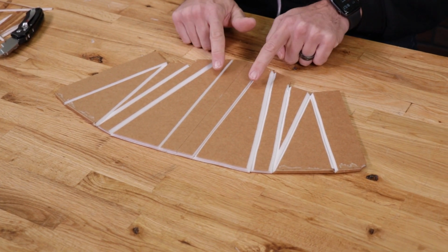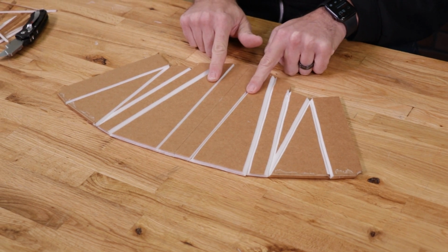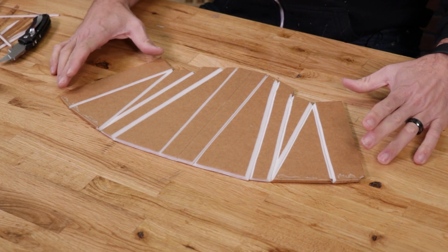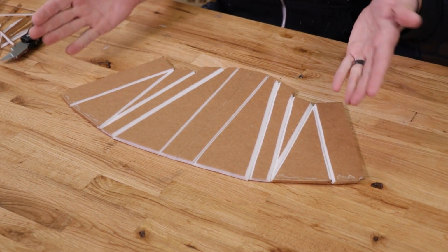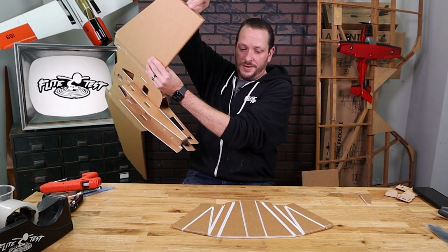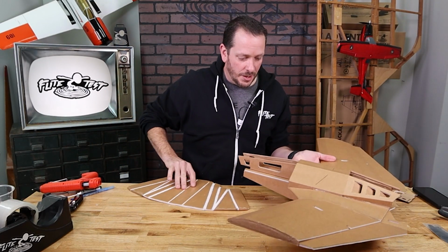And for a recap, we have 2 single cuts on the outboard side of the center of the nose, and then double bevels all the way through. And of course, we're not doing any bevel cuts on the outer pieces because those are going to fold around and meet together. Let's bring the nose of our Flerken back in, and we're going to start with a test fit.